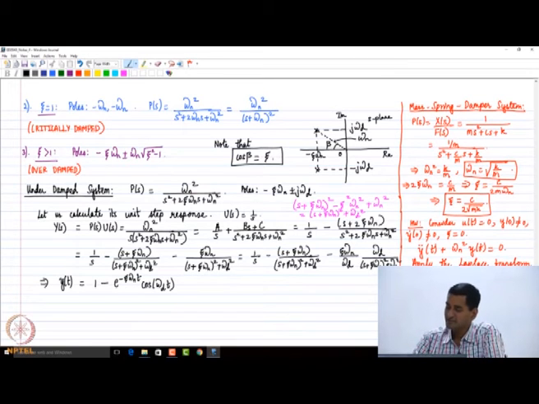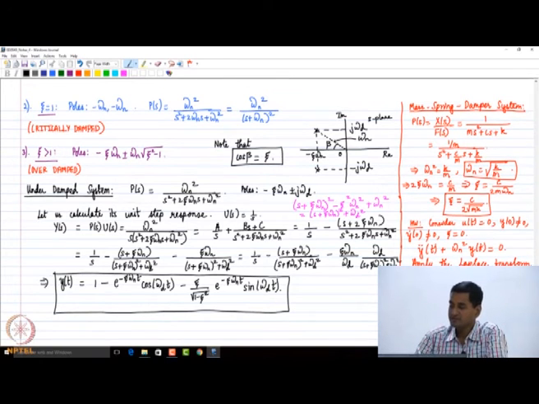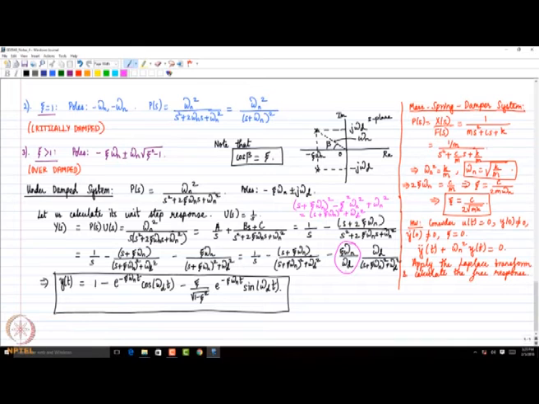So that's what we have. And this term I can simplify as minus zeta divided by square root of 1 minus zeta square. Correct? I hope it's clear how zeta omega n divided by omega d got simplified like this, because omega d is omega n times square root of 1 minus zeta square. Omega n cancels off, so I get zeta divided by square root of 1 minus zeta square, and this is going to be e to the power minus zeta omega n t sin omega d t. So omega n cancels off, that's why I am left with zeta by square root of 1 minus zeta square, right?